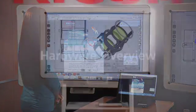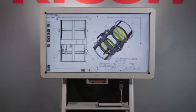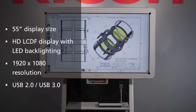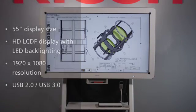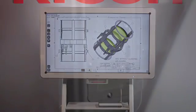Now let's talk about the hardware itself. The D5510 is a 55-inch LCD interactive whiteboard with a controller embedded into the back of the board. The controller comes standard with the board, as does the interactive pen. The stand and mount are optional.